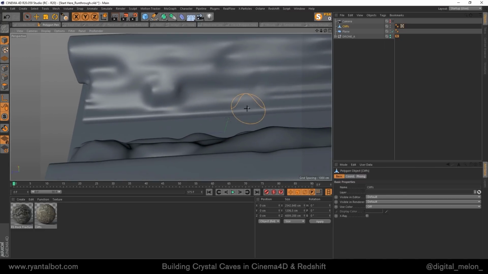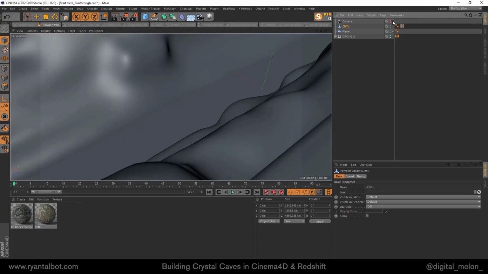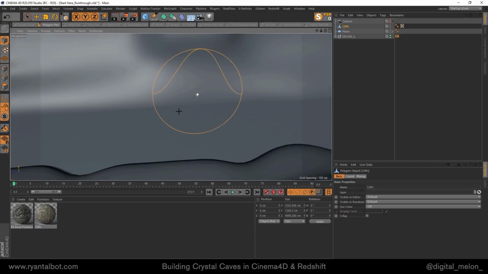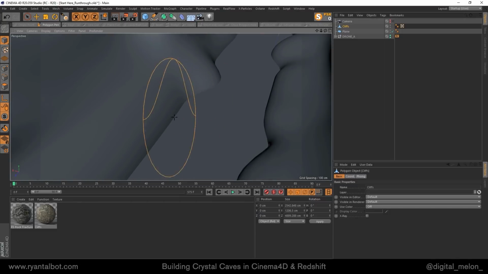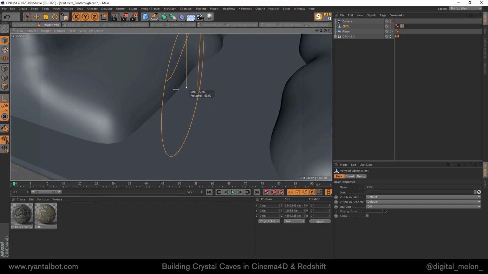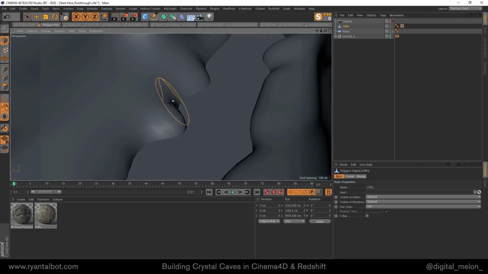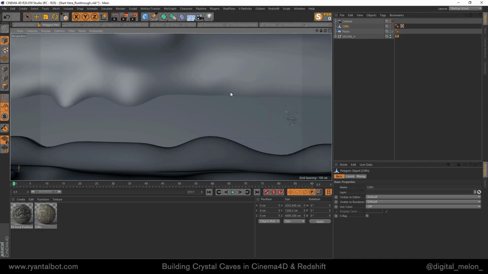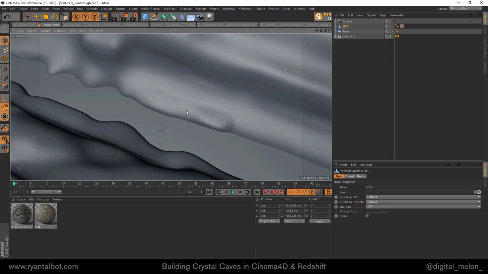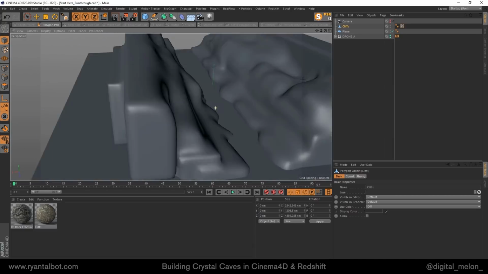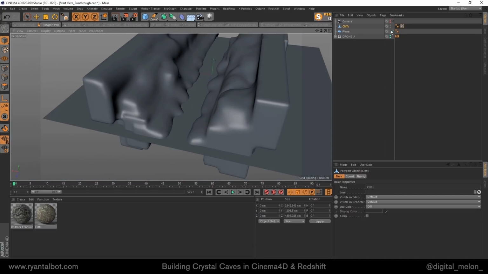So I'm just going to smooth this out down here, smooth this area, check our camera, see what we're seeing there. And then I'm going to pull this out into the river a little bit. I'm going to start pulling this and then smoothing it, pull, smooth, rinse and repeat. Just breaking up that uniformity in any way we can. And that's looking pretty good.